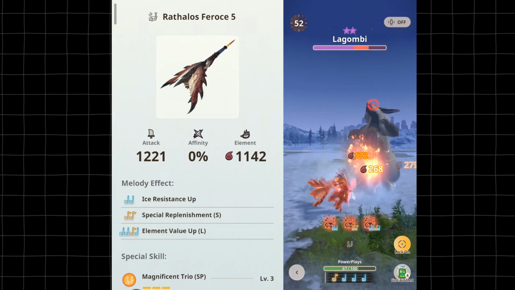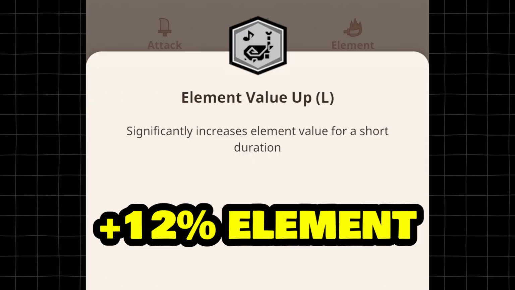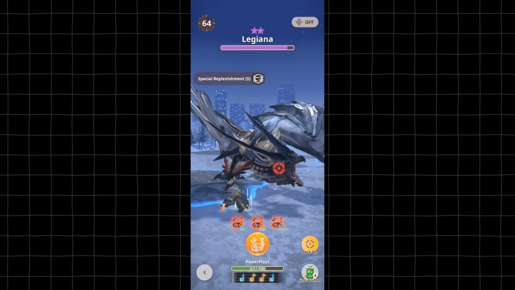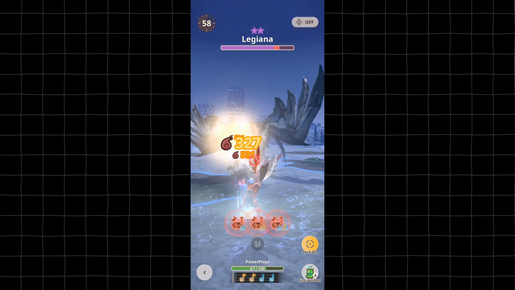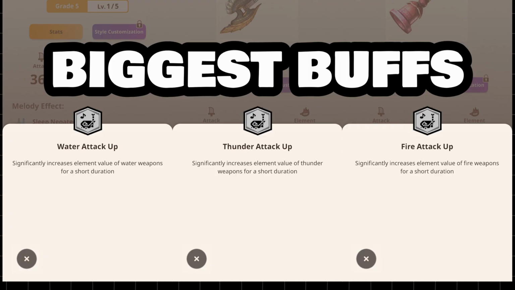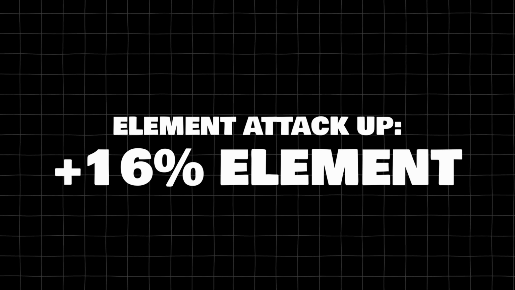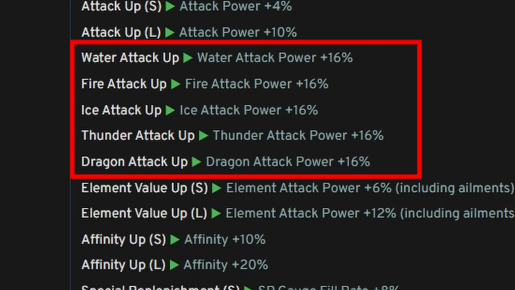Next, we have the element value up melody. With element value up large, you get a 12% buff, and with element value up small, you get 6%. This melody is pretty good since it affects both elemental values and status values. If you really want to maximize your damage, the element-specific melodies provide the biggest buffs. These provide a 16% increase to the specific element. So far, we only have fire attack up, thunder attack up, and water attack up melodies. But according to mhn.quest, there will be dragon attack up and ice attack up melodies as well.